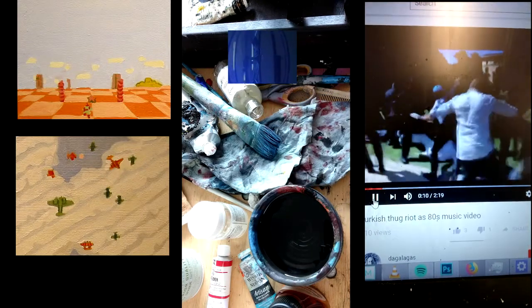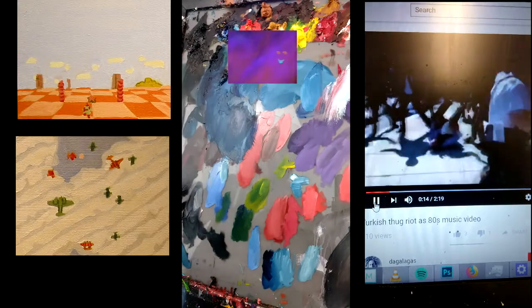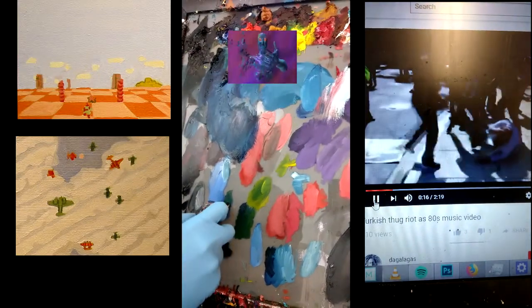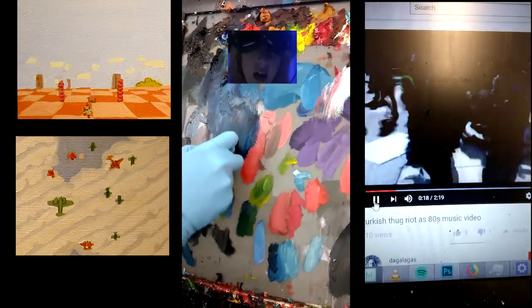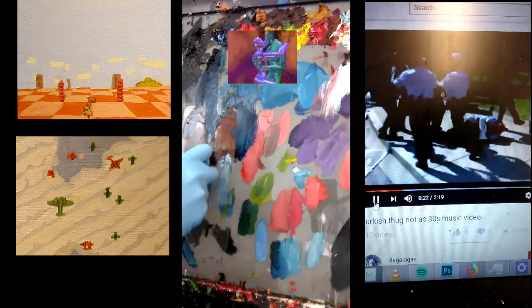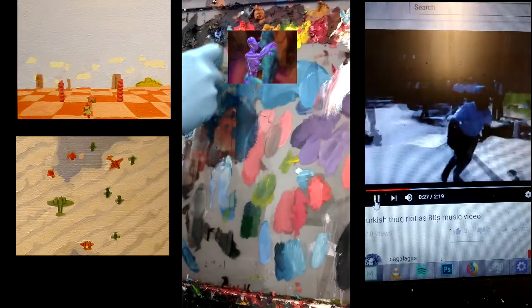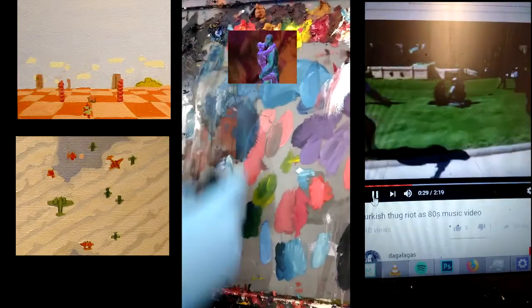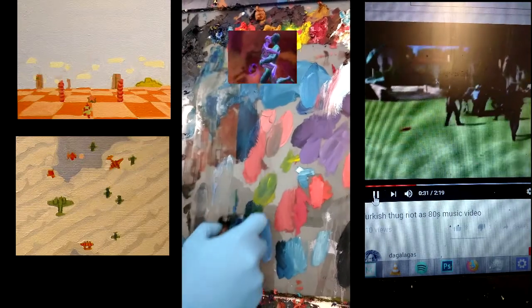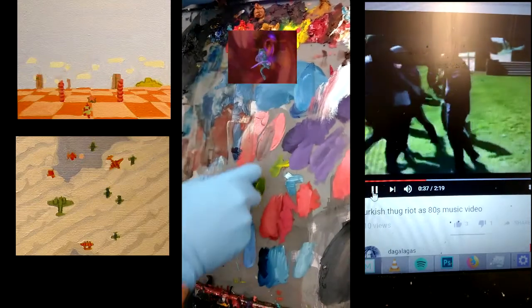So in these paintings, I'm also talking about the internet a lot, video game culture, digital culture, cyberpunk, these sort of things. And in these paintings, I was simply making landscapes based upon different video game screens, thinking about them more as impressionist paintings rather than some sort of fan art.